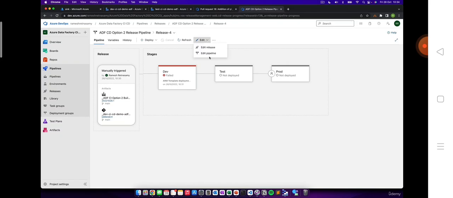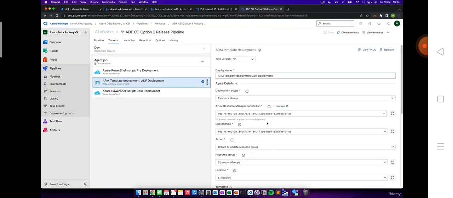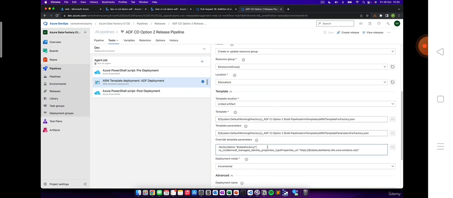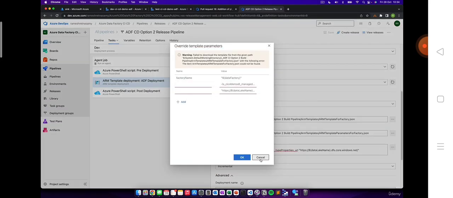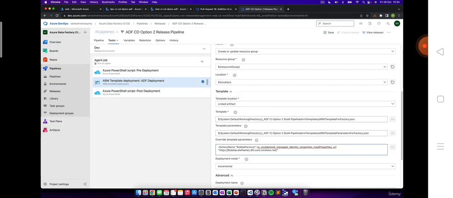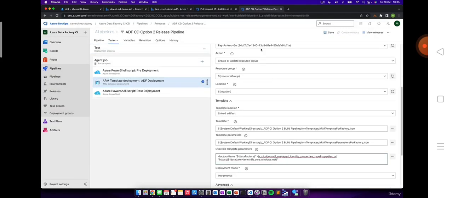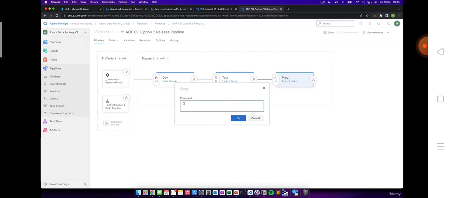So let me go to template deployment. And the problem is that I've added an empty line here, so that's probably caused the names to be blank. So let me just bring it over to the previous line. I shouldn't have added a new line there. So just add a space and then add a new parameter, and that should make it work. So let me do the same change to the other stages as well. Everything looks okay, so let me save the changes. And let's create another release and test the changes, and hopefully it works this time.